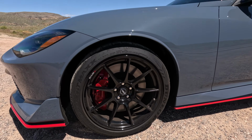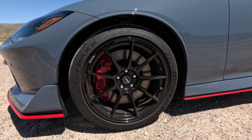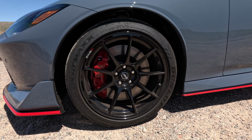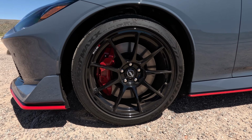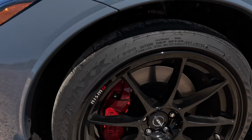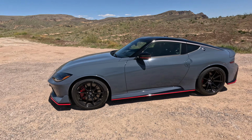Now, on top of that, we also get Nismo tuned power steering, four-wheel disc brakes, but the front actually gets the Nismo exclusive Akebono front 15-inch brake rotors and brake calipers, which also feature a more aggressive, durable brake pad that is supposed to hold up to the added heat and stress of taking a car on the track. And these are actually 4 pistons, and then you have 2-piston brake calipers in the rear. So that's all great stuff there.